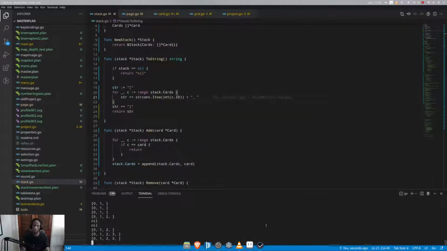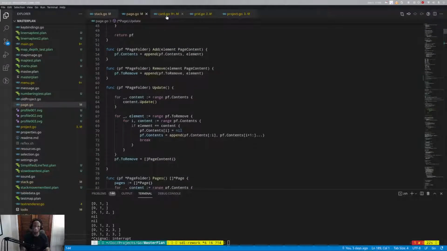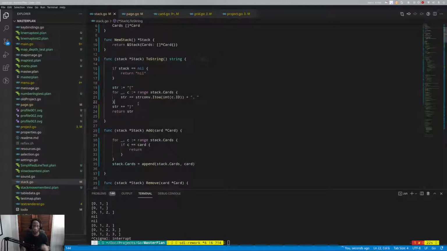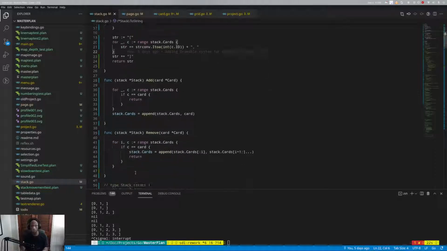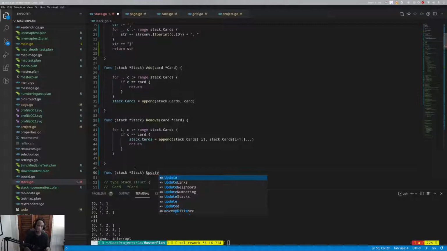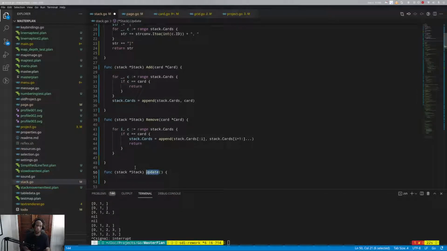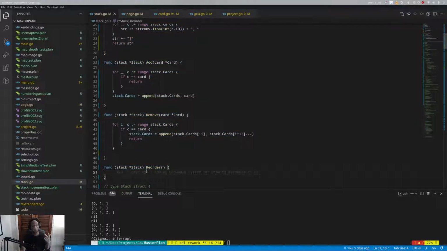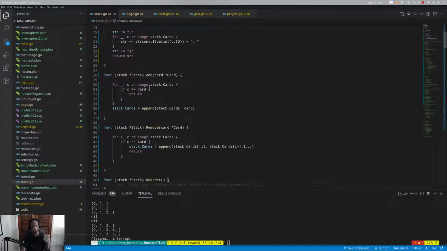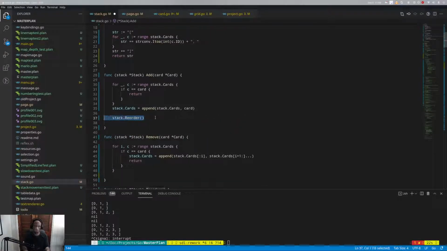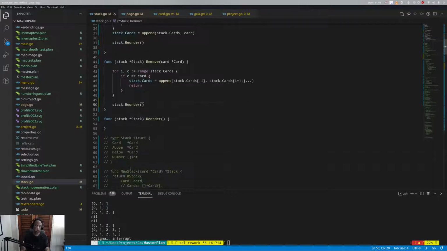Cool. So now here's the thing. To make this, yeah, I think this is fine. What we want to do is basically call at some point stack.update, or I guess reorder, that would reorder the cards. Actually, we probably want to call it here, stack.reorder, where we reorder the cards according to their vertical position.